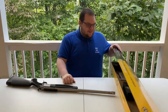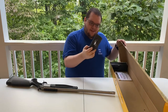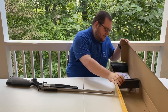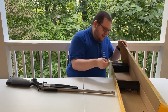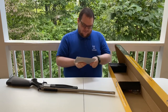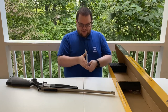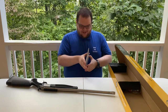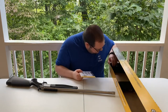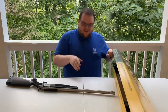So let's see what else comes in the box. You have a key lock right there, and you have the manual right there. There's also a registration card. Registration card, the manual, and I think a warranty card comes in here. Appears to be everything in the box. So let's go over the features.